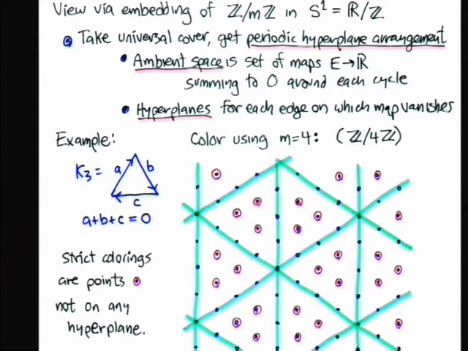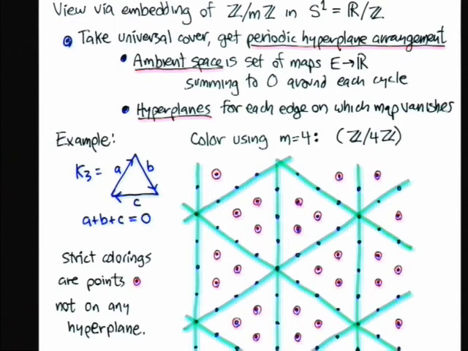to look at these things if you take the universal cover. So always use a cyclic group, since the exact structure of the group doesn't matter, just the size of the group, and embed that cyclic group in the unit circle. Then we can take the universal cover of the space of all group valued functions which sum to 0 around any cycle, as a real vector space of all real valued functions which sum to 0 around any cycle. And in that space, I can draw my original edge functions.